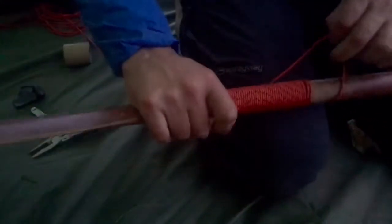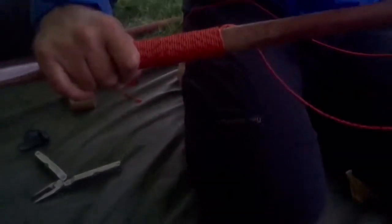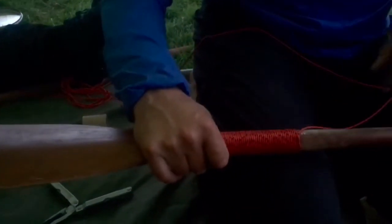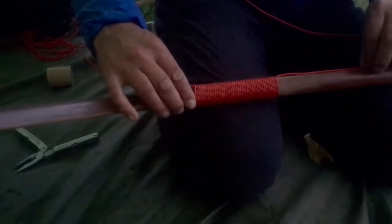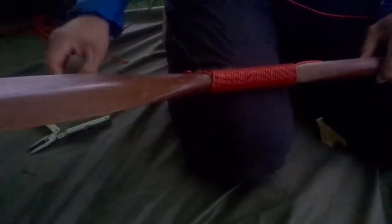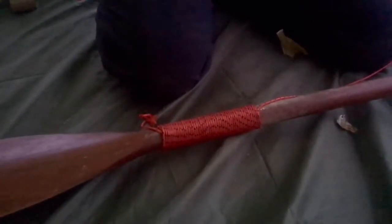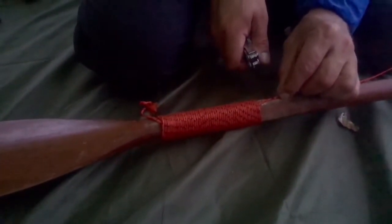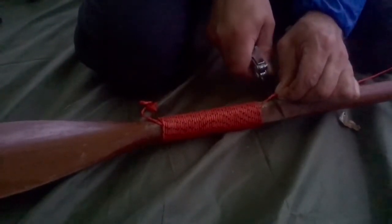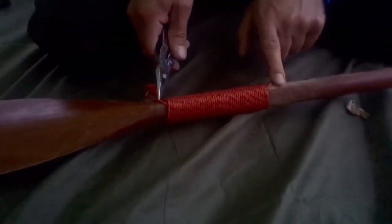Okay. To make it tidy, we undo the cordage and wrap, and take the extra wraps off that we had. So that's now the very end, pinched at the top. So here's the two ends that we're going to get. What we're going to do now is cut with our sharp knife. Not too close, probably about there. Okay. Done. Super sharp knife.